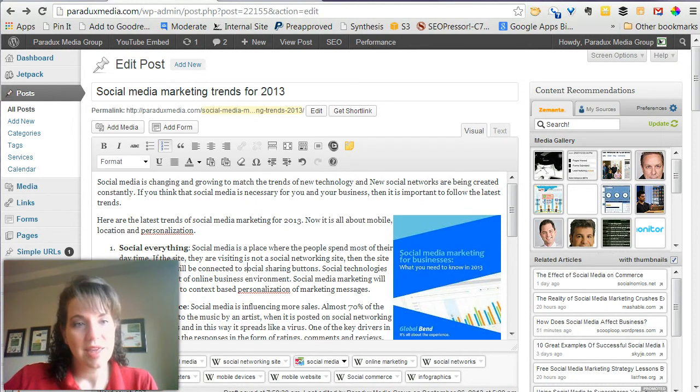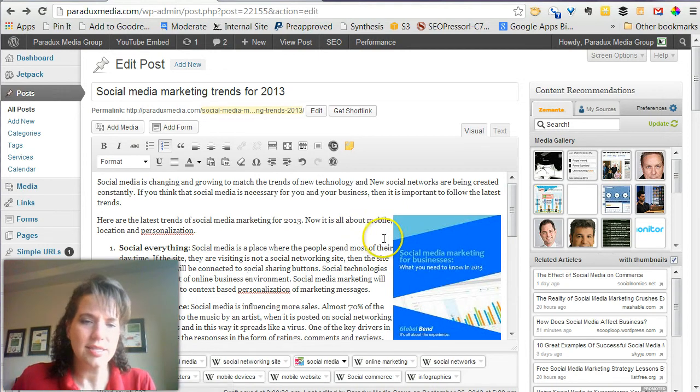But once you have the image installed on your post or a page, there are still sometimes some changes that you need or want to make to that image. Perhaps it's just a little bit too big for the way it's actually appearing on the website itself. Perhaps you forgot to include a link, or you might want to throw in a border or give it a little extra white space. I'm going to show you how to do those things to your images right now.